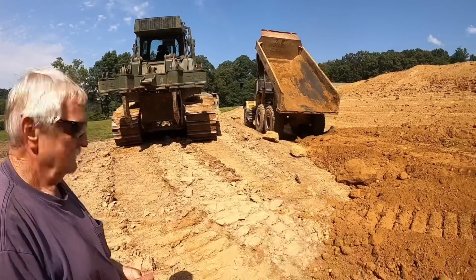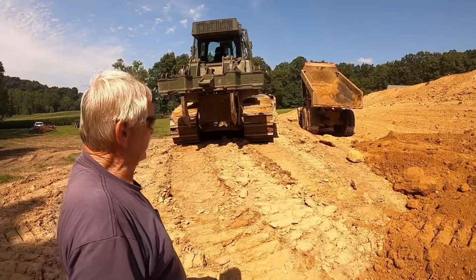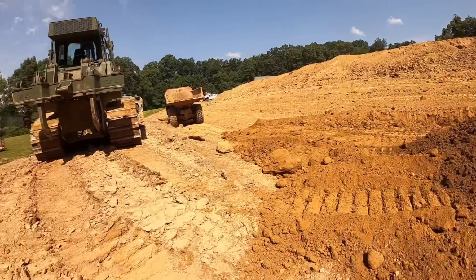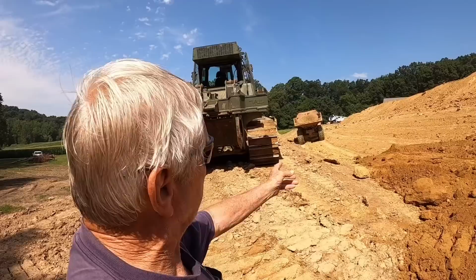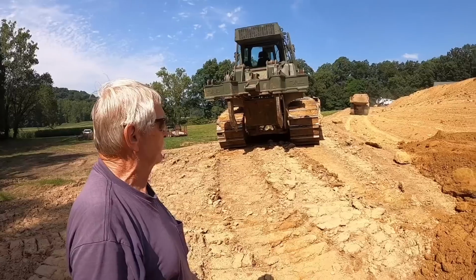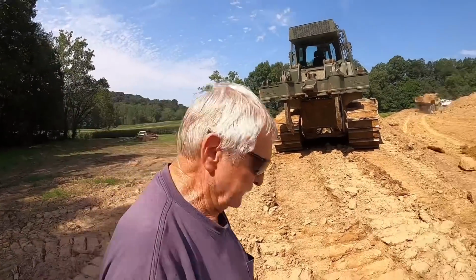What are you thinking? You got to shove that topsoil back a little bit, give him a little room to dump here, then you can pretty much go any direction you want, can't you? Yes. Maybe just this point, Mike. Up in there, if he's traveling, I think we can transition in that, don't you think? Yep. Well, I'm gonna go back to loading so I can keep your dirt coming. I got a couple of rocks. I told him to use his own judgment, whichever way he wants to get back. But I think he'd be better off maybe just wrapping right back. Yeah. We just gotta make sure we stay off that septic that's up there. I told him. Yep.